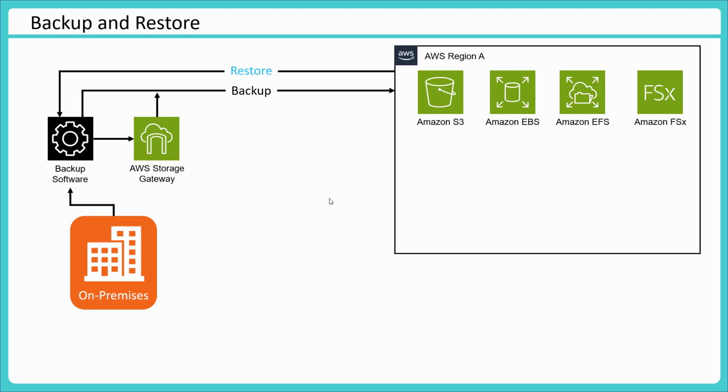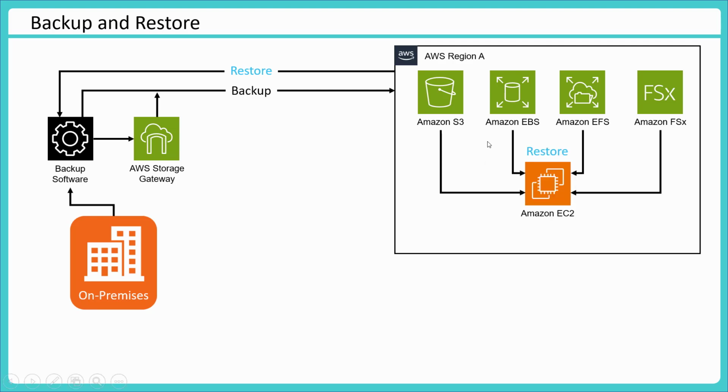But what if there was a problem with the data center itself? The data center is not coming up, maybe because of power connection issues or network connectivity. If these are standard machines which you are running on-prem, like VMware machines, or physical machines, you would be able to perform a restore of the backup on an equivalent EC2.